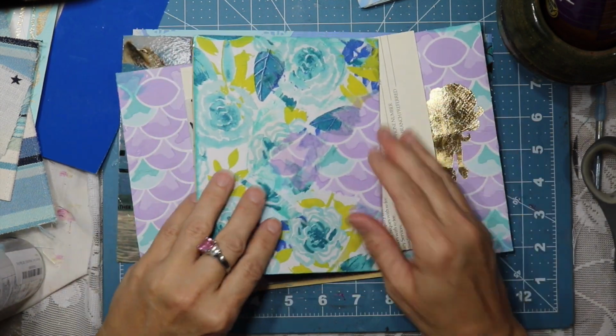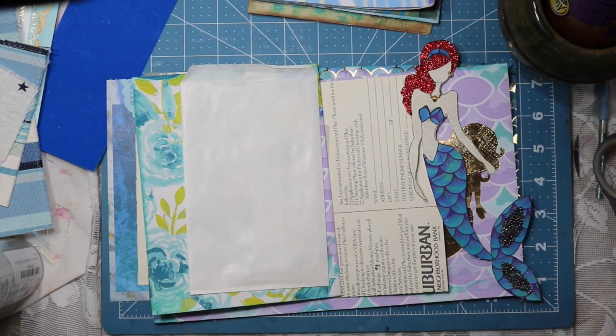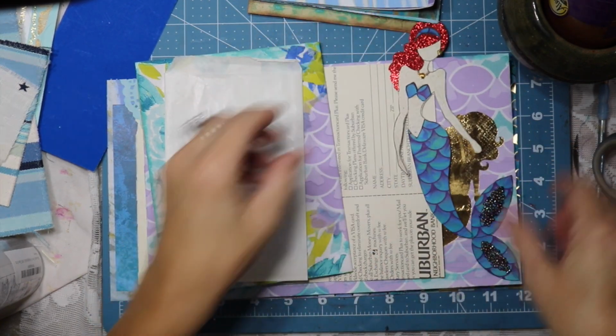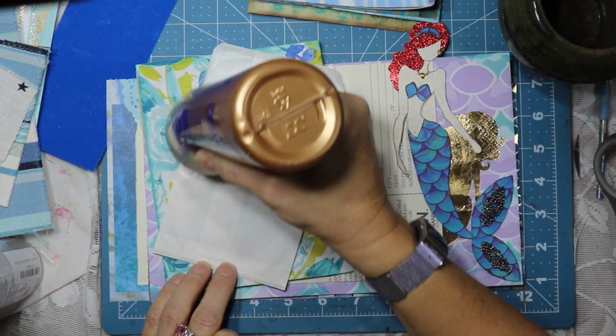All right, let me take a look at some of the goodies I have here from you guys. All right, my friends, I went through some of our goodies, and I think I'd like to work with this bag and this gorgeous mermaid. So let's go ahead and glue this in place first.